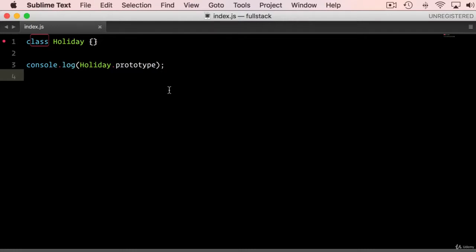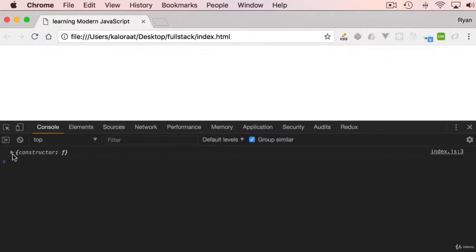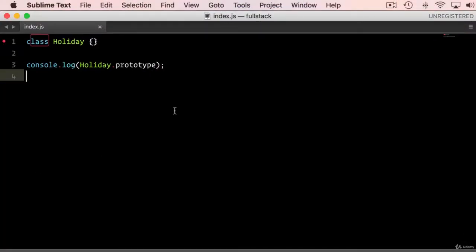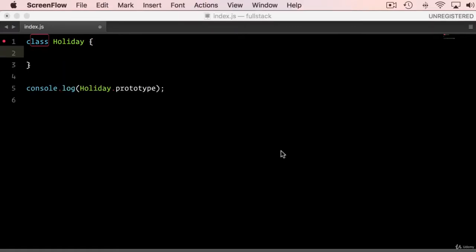Let's save and refresh, and as you can see we have this object with constructor, so it can take the arguments. That's how it works. It is part of the prototype object that is created behind the scenes and ready for us to use. What we can do is call this constructor inside this class and set the properties.